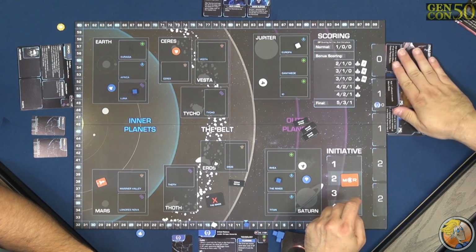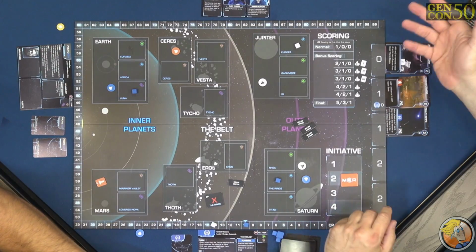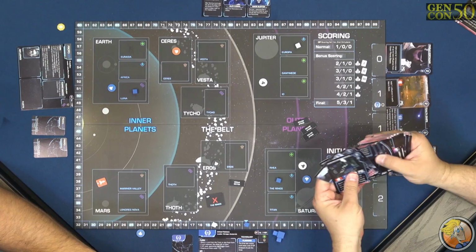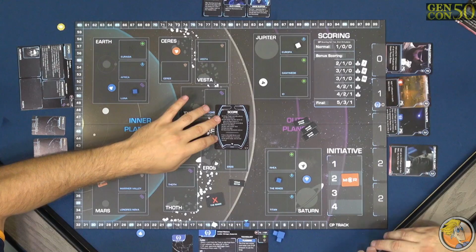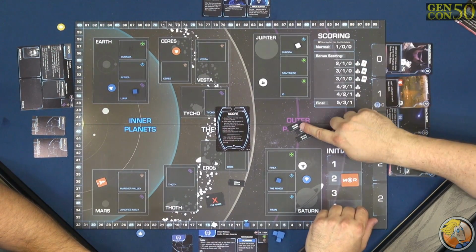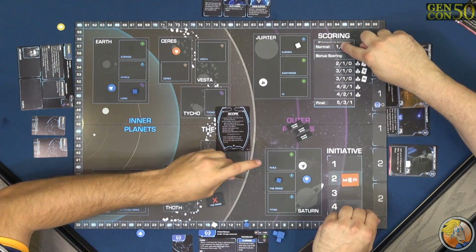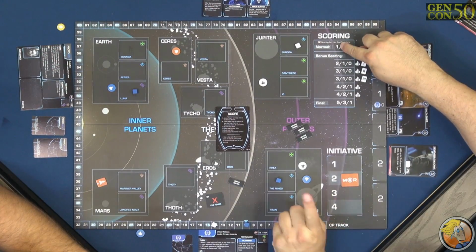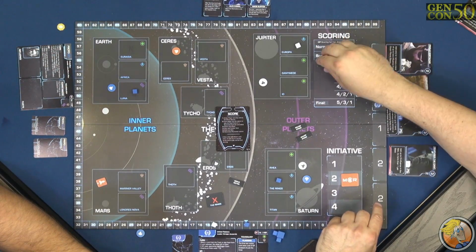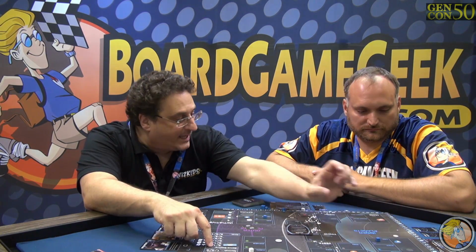So we keep playing. You bring over cards, and you're waiting till you get a scorecard, and then someone eventually buys it, and then you have a scoring phase. The faction that does the scoring phase will pick a bonus sector that will score. Normal scoring, you only get first place for having the most influence in a place. Bonus scoring is you choose the sector, and once you choose it, you reveal it. There are 2 of each. So here we have inner planets. Now first place and second place will score, but only in the inner planets.